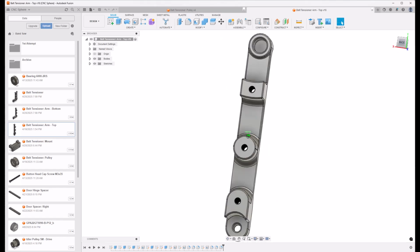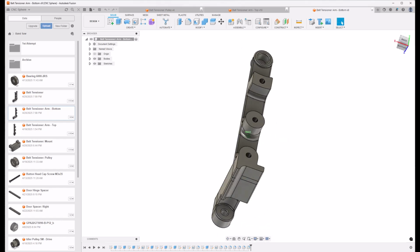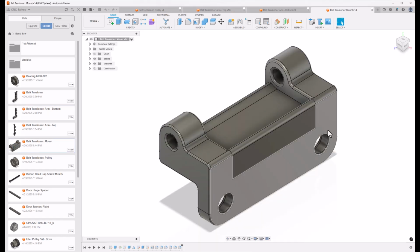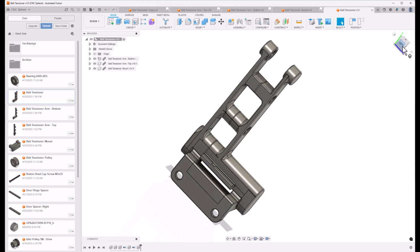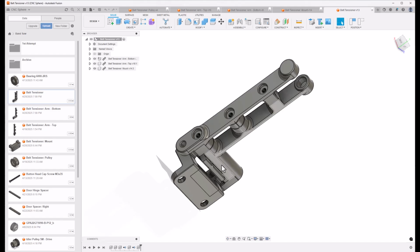Here's the top part and the bottom part. We also have a mount for this that gets mounted to the bandsaw housing. In this space in here sit 3 torsion springs, and there's a 3 millimeter pin that everything pivots off of. We have the assembly here. It doesn't have the pulley on it, but you can get an idea of how this is put together. The torsion springs go right in here, and this gets screwed together with 2 M3 screws and some nuts, and there's a third M3 screw that just goes in and threads into this piece over here.